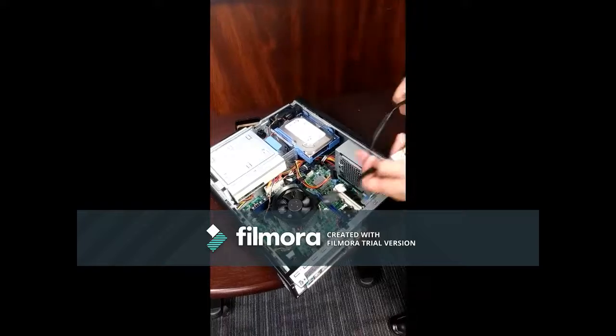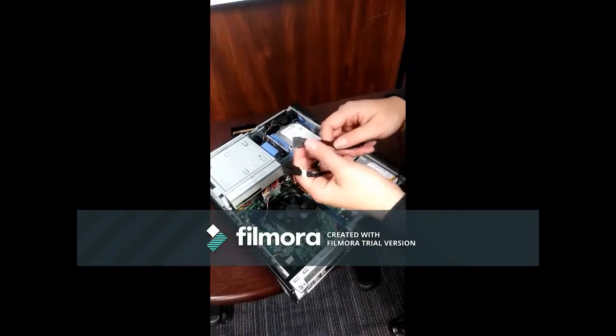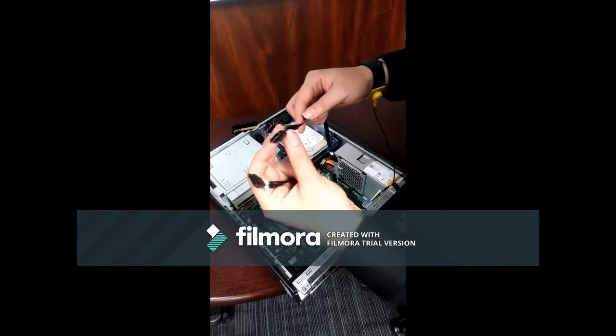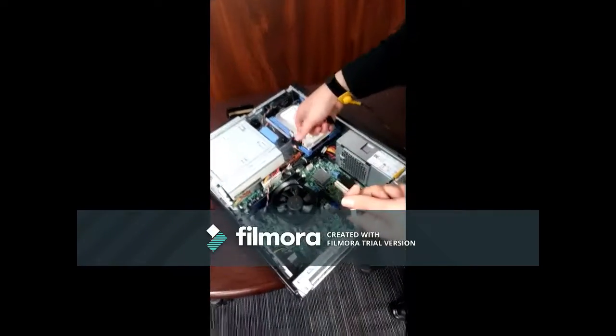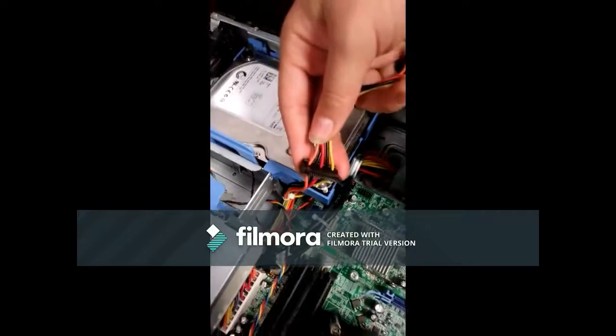These two black cables are called SATA cables, or serial AT attachment cables. These cables deliver 1.5 gigabytes per second or 1500 megabytes per second of performance to the optical drive and hard drive. They are thin, flexible cables that offer airflow throughout the computer. Insert them into the corresponding ports and you're good to go.